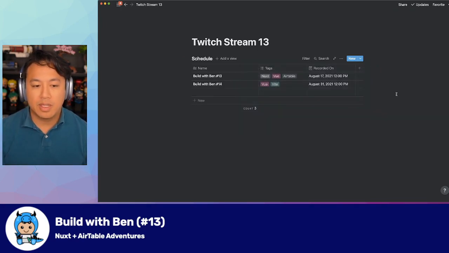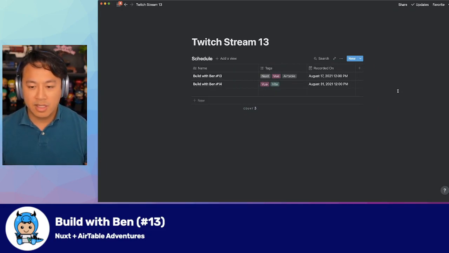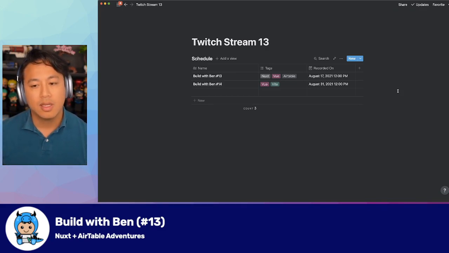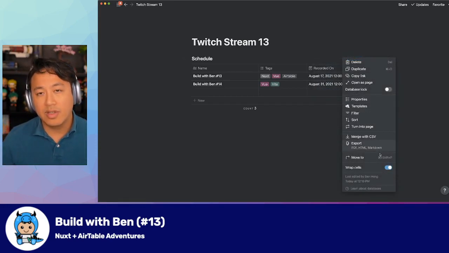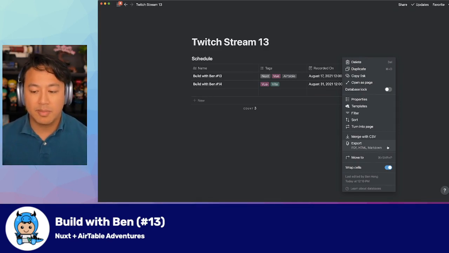And so I think Notion really helped to popularize this concept of making databases like this accessible to people, in that it allows you to extend properties on them, and then you can do with it what you will. Part of the problem, though, with this Notion approach is that, let me double check right now. So, okay, right now there is an ability to export it as PDF, HTML, and Markdown.